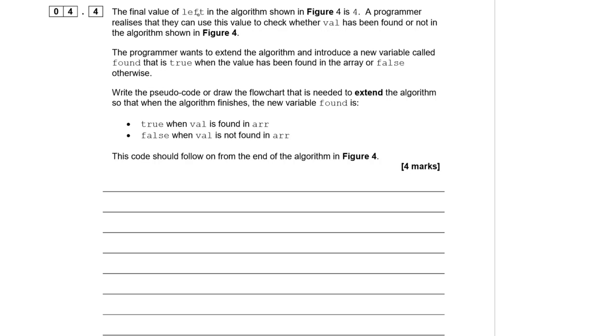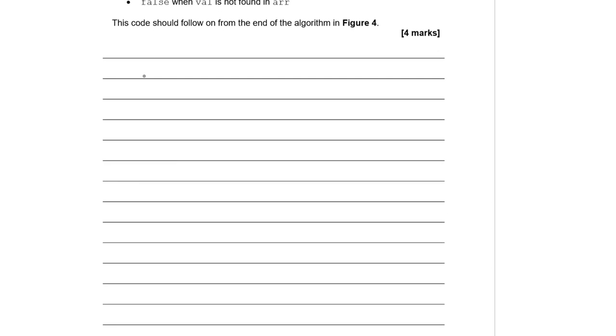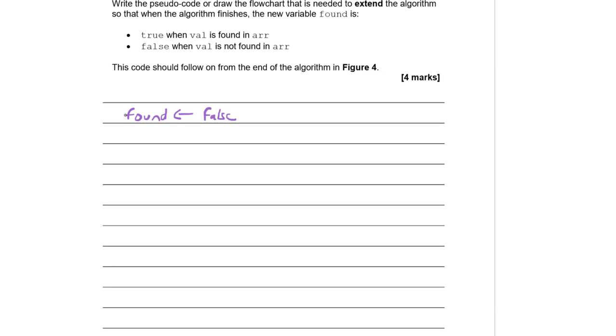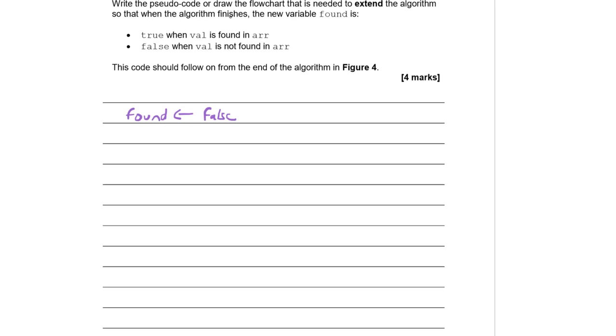As we saw before, the algorithm ends because left equals right. Left is the same as right in this case, both are 4, but we're told to use the value of left, so we need to first of all initialize our variable found, and let's set it to false by default. I'm just following the convention with variables; you could use an equal sign, it doesn't actually matter. We're assuming the searching algorithm hasn't found our item, we're assuming our item isn't there, and then we want to change it to true if it is.